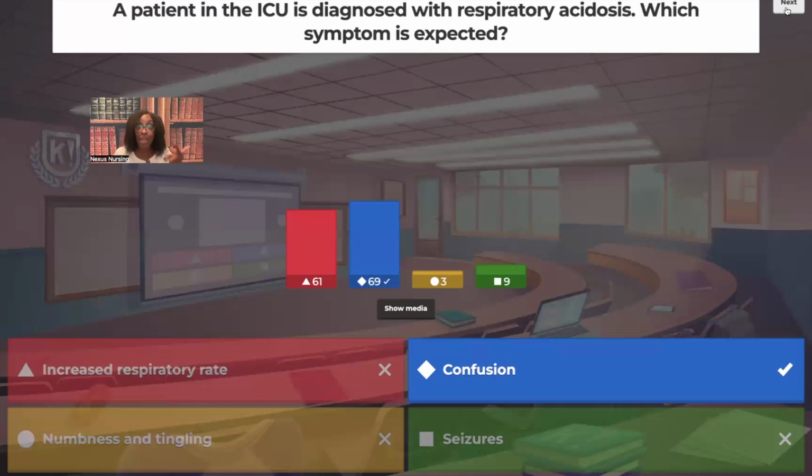What do you expect to see in this patient that already has this condition? Now, I know what you guys were thinking. What's the compensatory mechanism of respiratory acidosis? If I asked you that question, you'd be correct. If the patient's in respiratory acidosis, they're holding on to way too much CO2. What are the lungs going to do to try to get rid of it? Blow off that CO2. But that's not what I asked you. I asked you what symptom you expect to see from that patient. Big difference. Okay, we would expect to see CNS depression because of that CO2 retention.